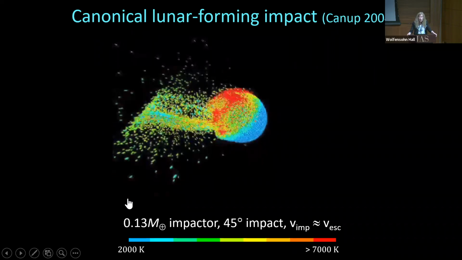Yes, so both objects are assumed to be of chondritic bulk abundance, to have differentiated into silicate mantles and iron cores, where the latter comprise about 30% of their total mass. And so one of the goals of these simulations is to establish that you can form an iron depleted moon, even if the two objects that collided had generic solar system abundances. So yes, that's built into the simulation.